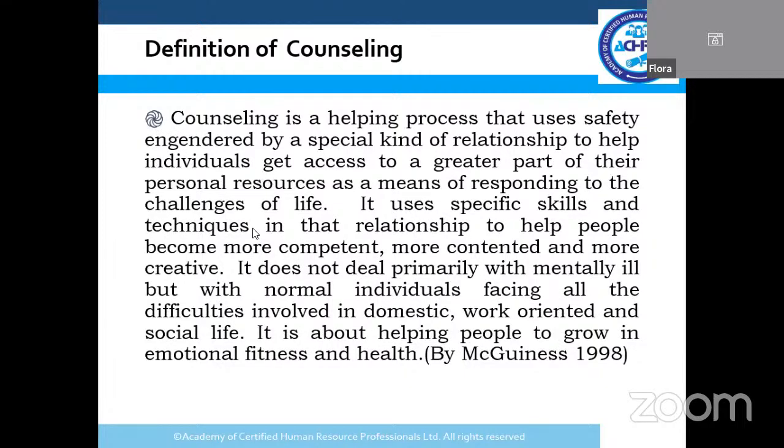We look at them tomorrow, which we're going to get from theories. Theories are the people who did research. They came up with their concepts. Then from there, they came up with the interventions, how you're going to intervene. And those interventions, you're going to use these techniques. So we are going to use them so that we can help people to become more competent with the issues they have.